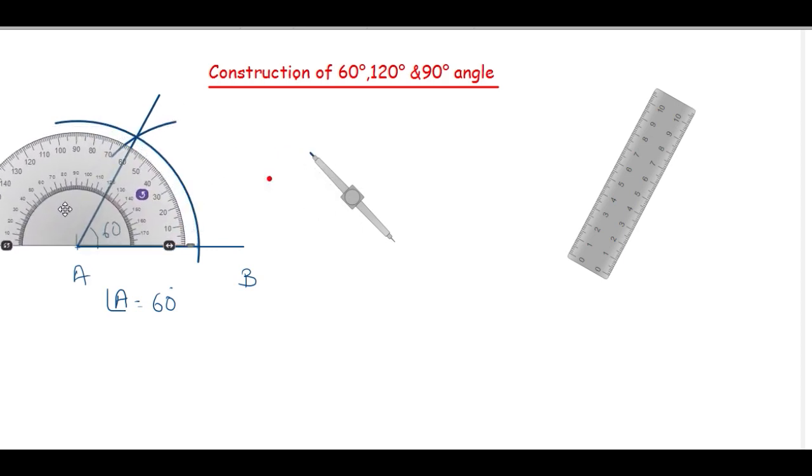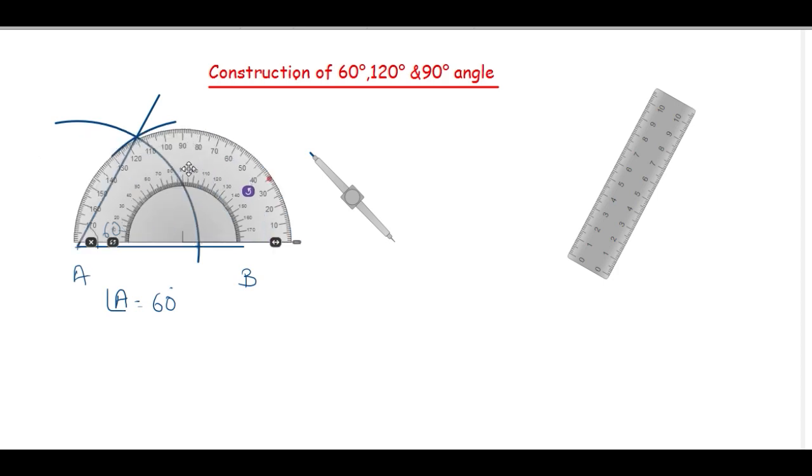So at the vertex, it should be exactly on the point A, and the lines should be coinciding, from which we have a 0 from this side as well as this side. Our line is to the right, so we will count from this 0, 0, 10, and as you can see here, it is 60 degrees.